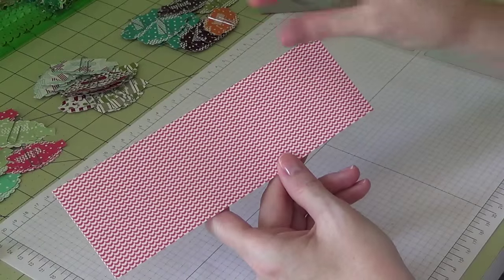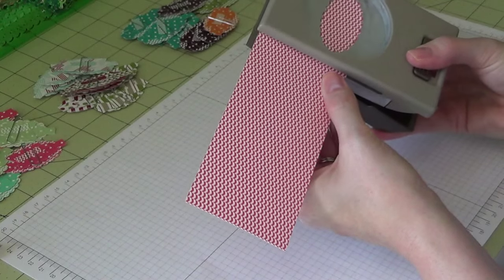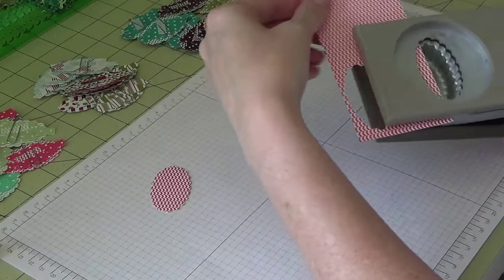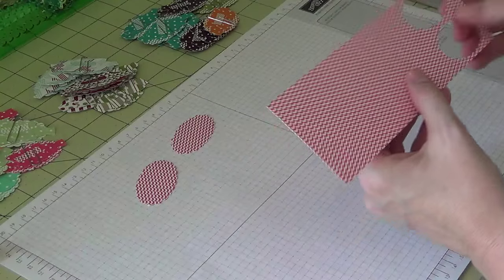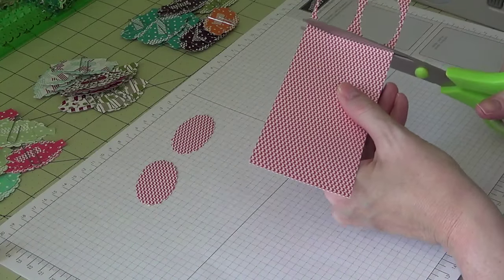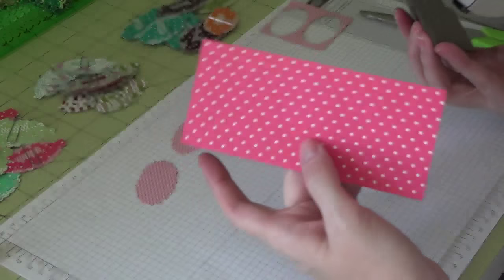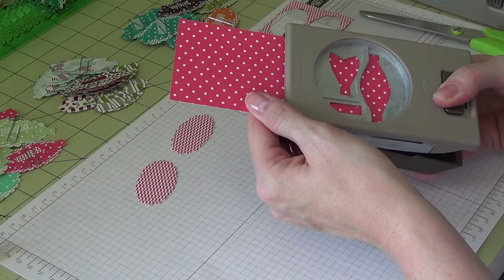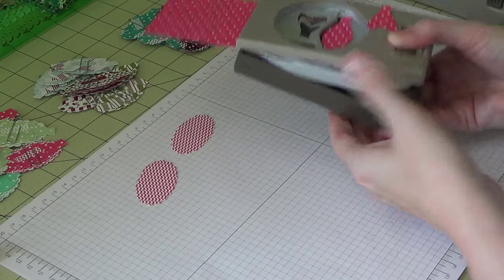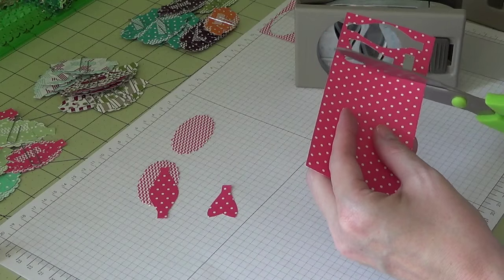It's like an offset little chevron and I like mine to go this direction, so I'm just gonna punch two of them out with the scalloped oval. I'll go ahead and clip this piece off with my scissors, and now I'm gonna flip it over to my polka dot side — I'm loving the polka dot ones. You can use whatever side you want as your actual bow versus what you want for your scallop, so I'm just gonna punch two pieces from this for my bow.